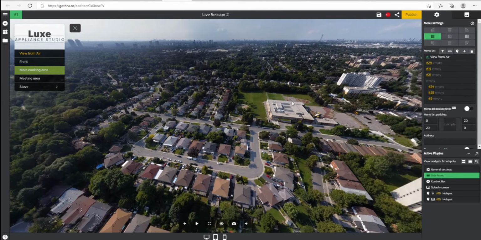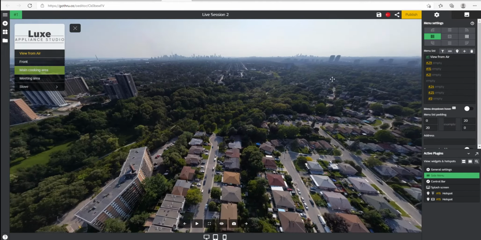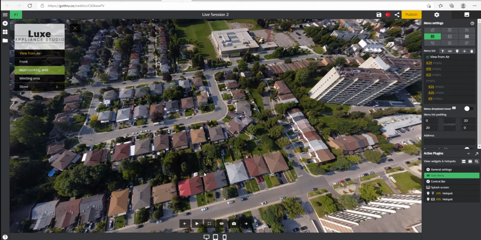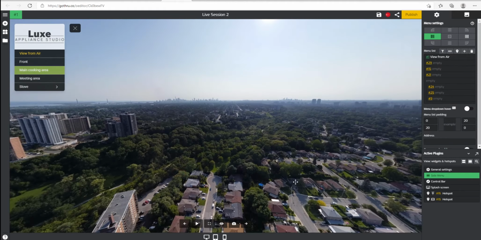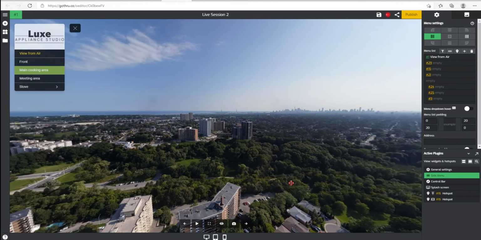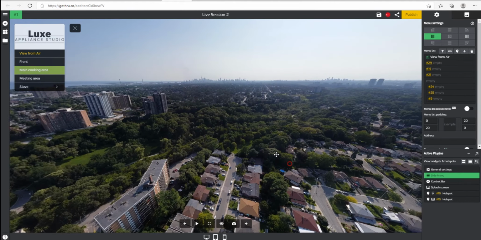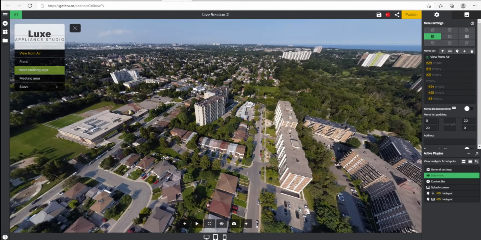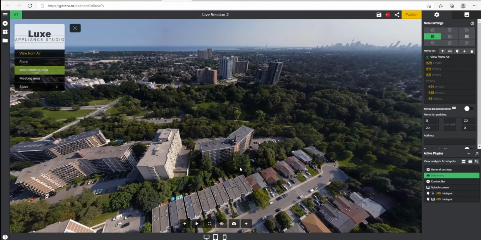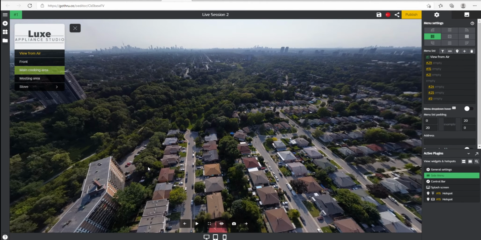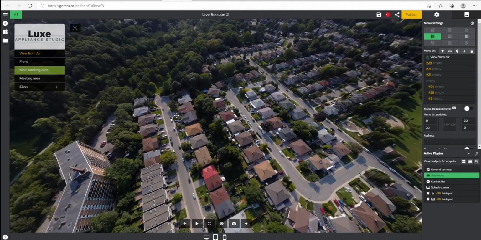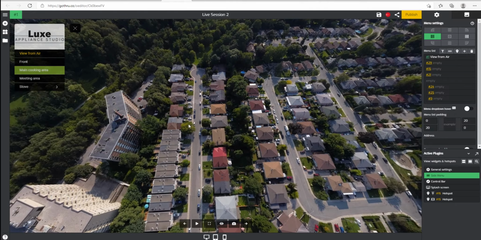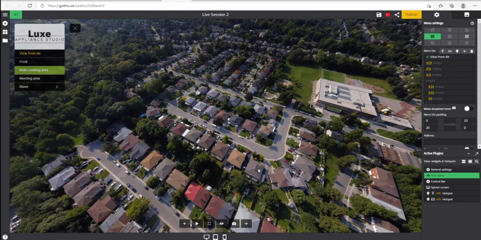So this is an image I've shot with the DJI. This is my home here, I think. I shot it with the DJI Mini, and I was comparing the DJI Mini with the DJI Mavic Pro 2. Was there much difference? I find the colors are more vibrant in the Mavic Pro 2 than the Mini. But again, the Mini is really portable, very easy and portable.